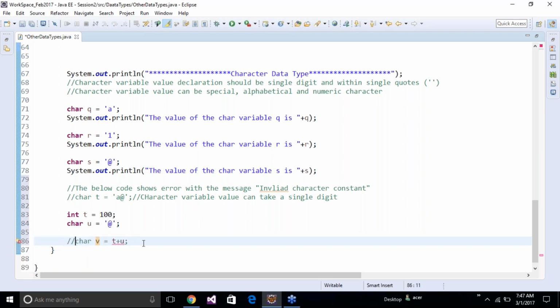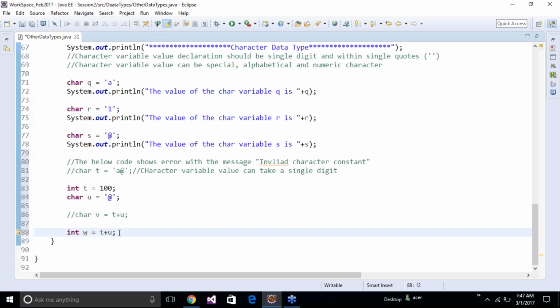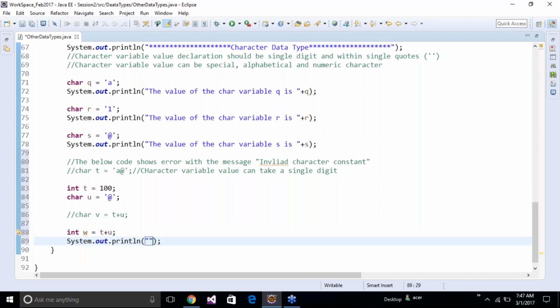So let's comment it and understand that if I put the resultant value to an integer variable, how it is accepting it. So let's say char w. This is not char. Let's turn it to int. Okay, now it's getting accepted. Now my next inquisitiveness is what is the value that will be thrown out in the console of Eclipse. So let's run the sysout and just write down "the value of the variable w is" and concatenate w. Let's look at the value that will be thrown in the console of Eclipse.